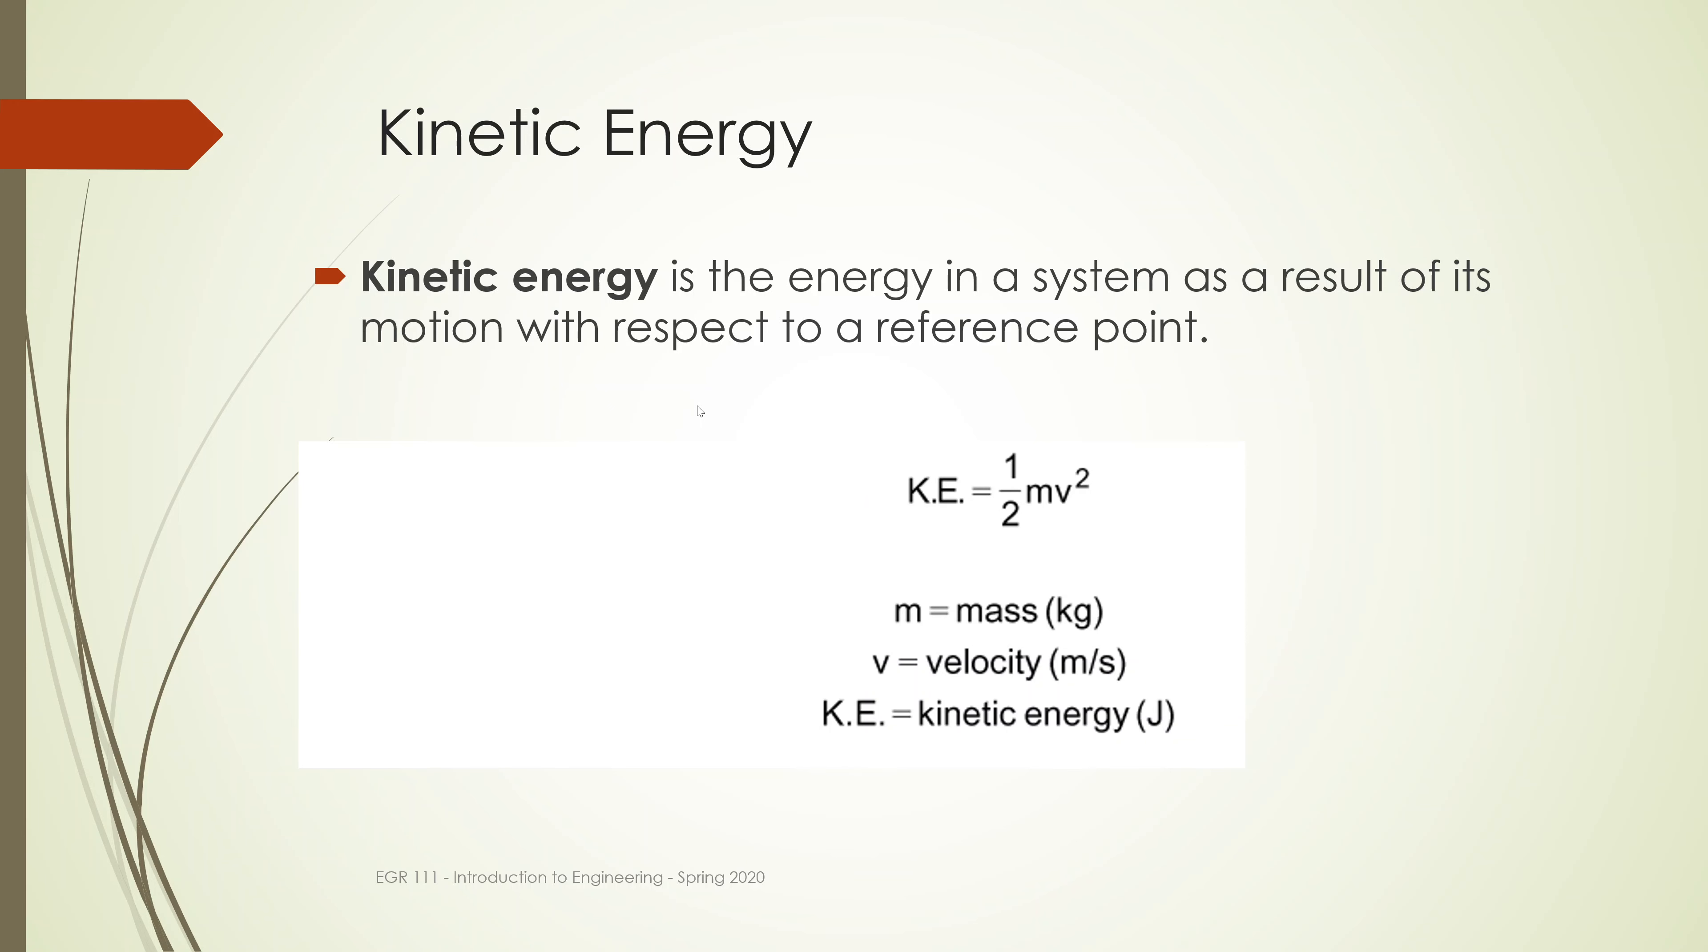One of the things we'll look at: if we have an object and lift it off the ground and drop it toward Earth, as it travels down it's going to increase velocity. So its kinetic energy would increase as the object heads toward the ground, but its potential energy would decrease. The overall energy of the system is maintained—you lose potential energy and gain kinetic energy.